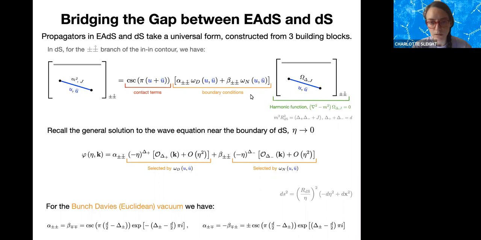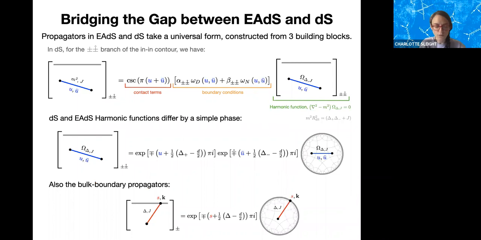So what we mean in de Sitter by implementing a boundary condition is to choose a vacuum at early times. And in de Sitter, there's a whole one-parameter family of vacua that you can choose from, the so-called alpha vacua. And the vacuum that we usually work with is the so-called Bunch-Davies or Euclidean vacuum. The reason is that this is the unique vacuum that extrapolates to that of flat Minkowski space at early times. And the word Euclidean here refers to the fact that you can arrive at this vacuum by analytically continuing from the Euclidean sphere. So to work with this Bunch-Davies vacuum corresponds to making this particular choice for the coefficients alpha and beta that multiply our projectors omega d and omega n here. And we'll be making this choice for the rest of this talk. So from this point onwards, I'm going to focus on boundary correlators in de Sitter in the Bunch-Davies vacuum.